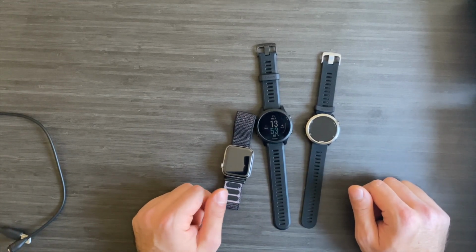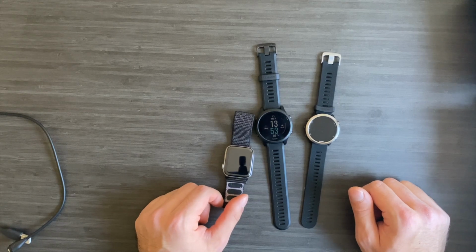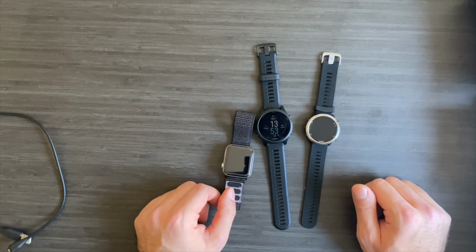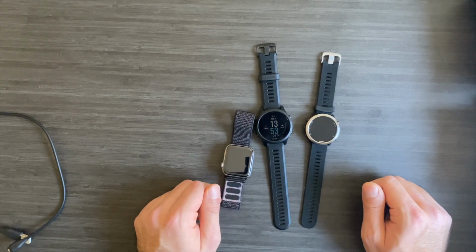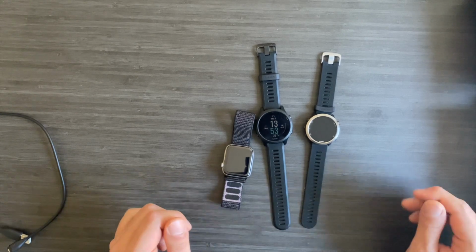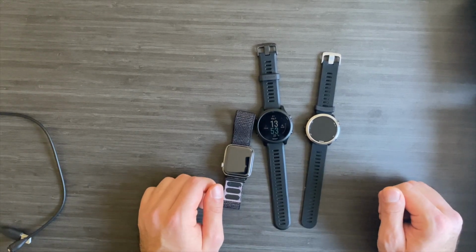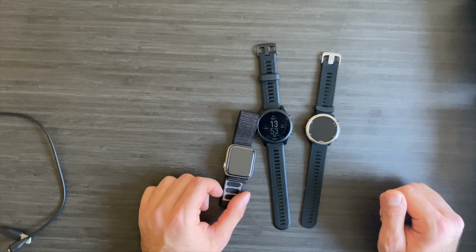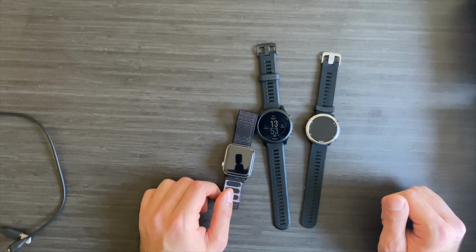The Apple Watch is awesome because it gives you notifications, right? It'll give you messages, emails, all these different taps on your wrist. And it helps me keep my phone down, right? Because a lot of times when we get notifications, it's not something that we actually have to see. We just want to know what's going on, but we don't have to open the email and do all that stuff. So it stops me from picking up my phone all the time. I have the Apple Watch from a lifestyle or productivity perspective.